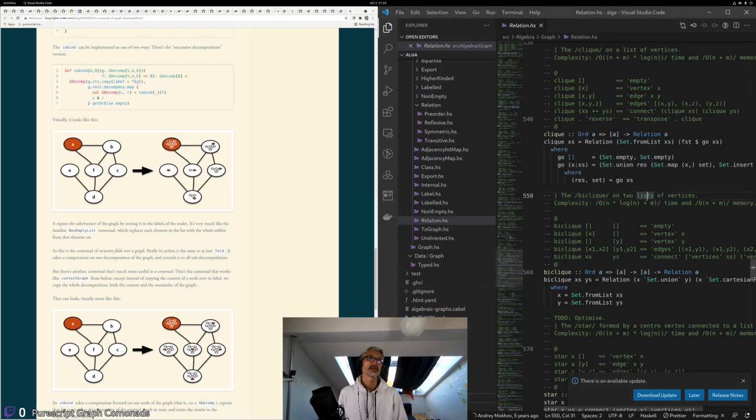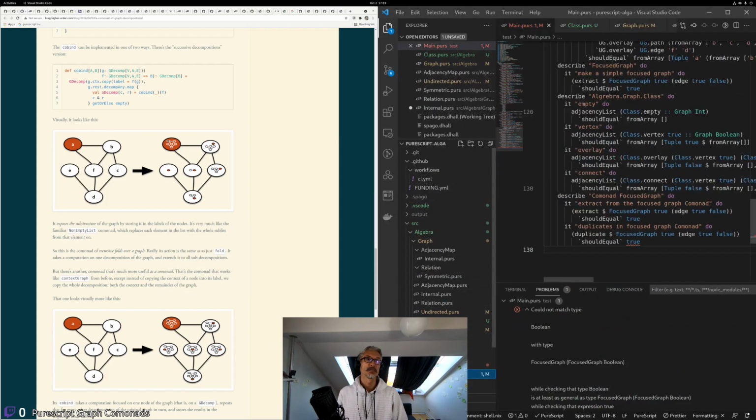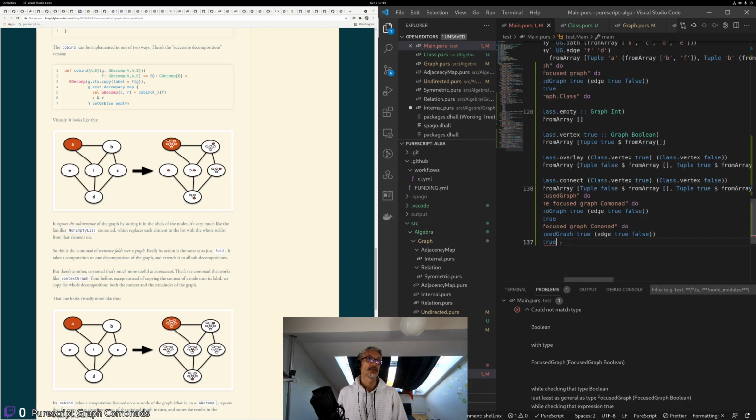No, I think it's probably fine, actually. So what does a duplicated graph with a focus graph inside, what should that look like?